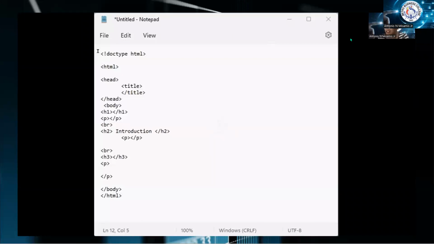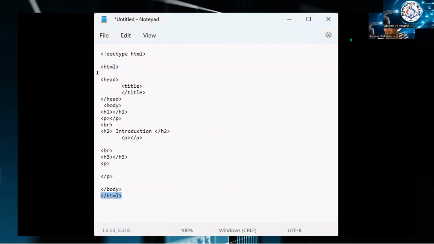So you need to name first or type angle bracket, then doctype HTML, and the opening tag is this one, HTML, and then there is a closing tag as well for that.